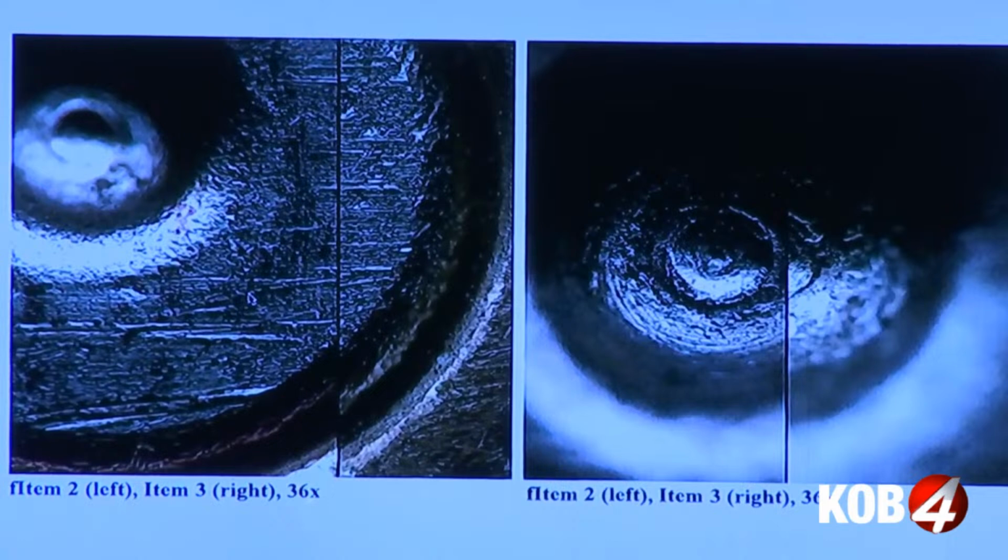In the photo on the left, I'm comparing those breech face marks that I spoke about earlier. So the impression of that flat surface, I'm looking at the parallel lines as well as the crosshatch lines. And in the image on the right, I'm looking at the features down within the firing pin impression.